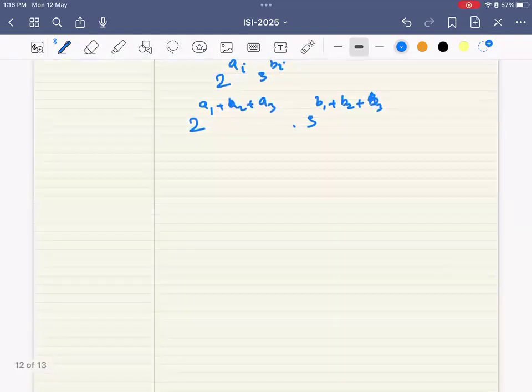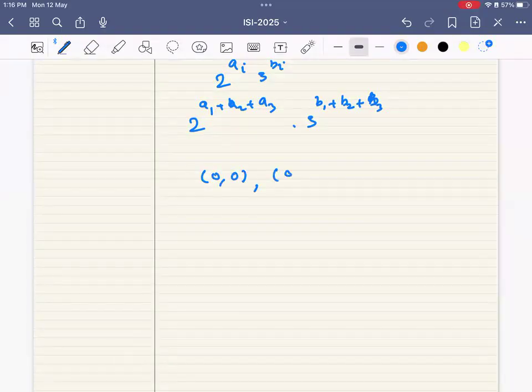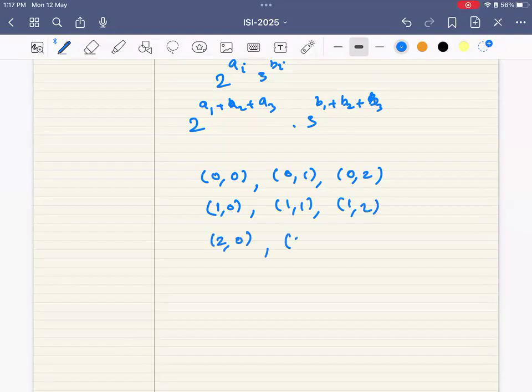Which fundamentally means that for me it was just casework and it's really long and complicated. So I'm just going to sketch the solution, not rather do it. But if there is one nice solution, I'll see if I can find one. So there's 1 0, there is 1 1, there's 1 2, and then there is 2 0, 2 1 and 2 2. So nothing about it. These are the only 9 residues which are possible.